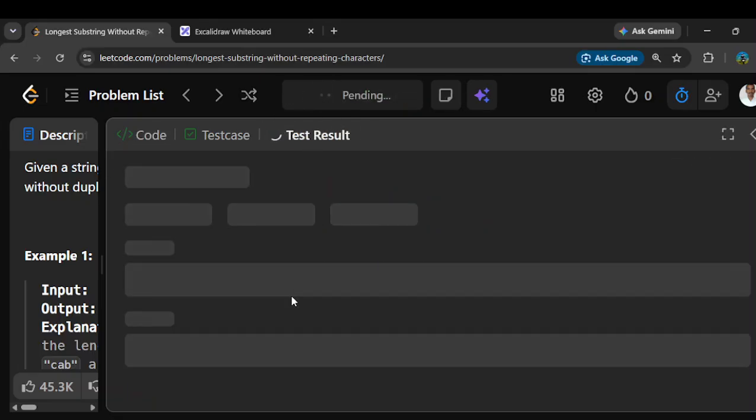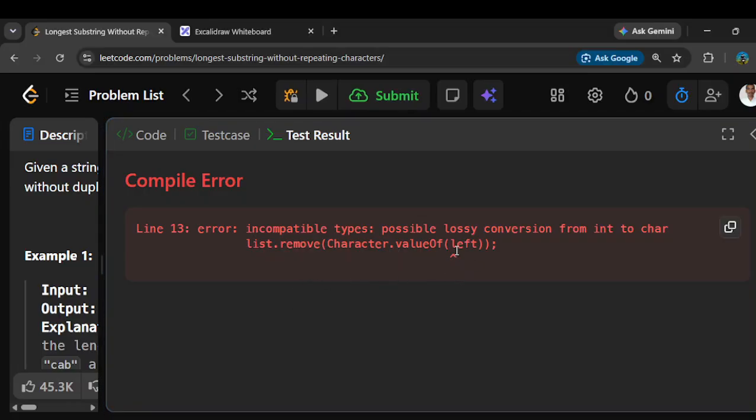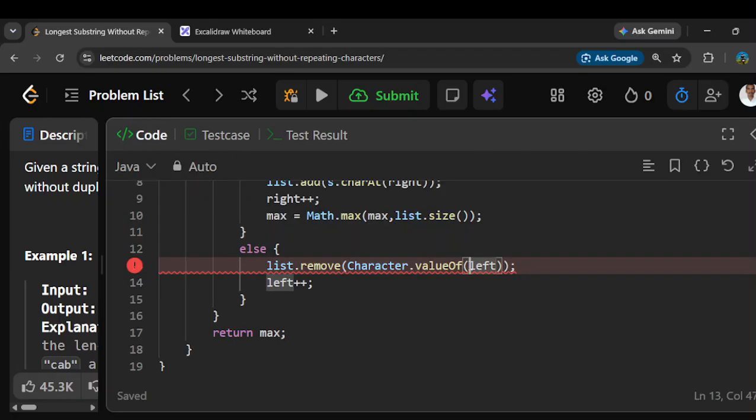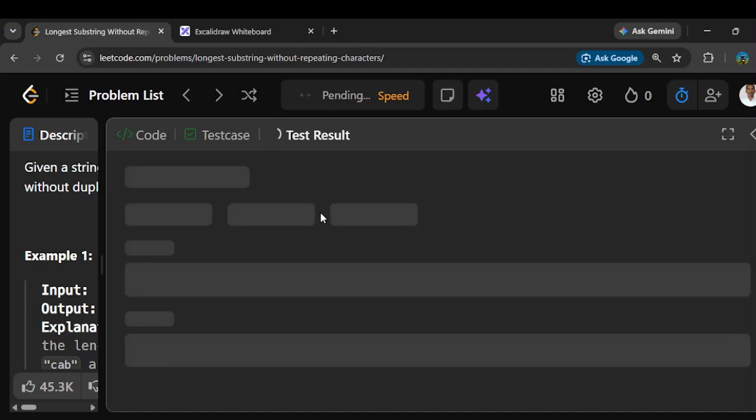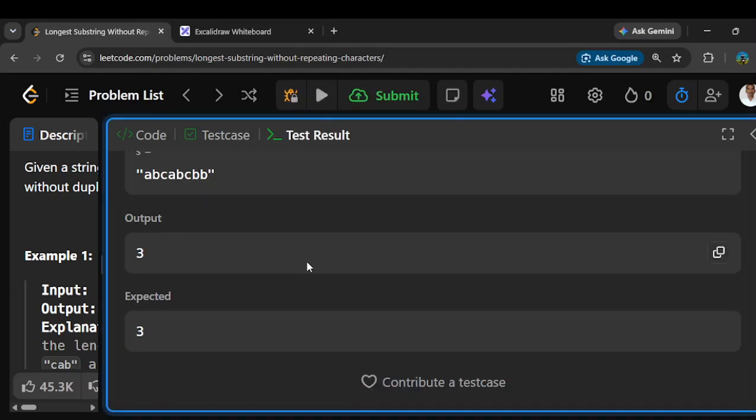Now the errors are solved inside the problem. Possible logic conversion. The value of s.charAt. Now the problem is solved.